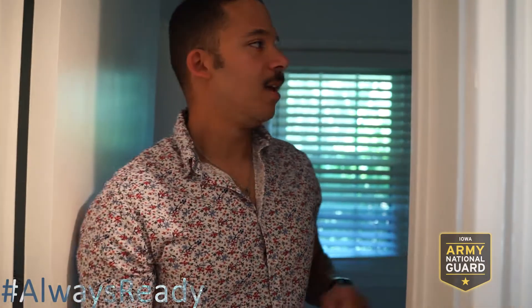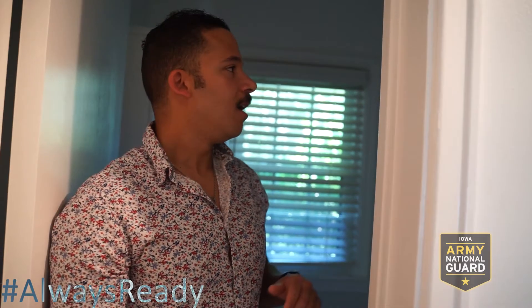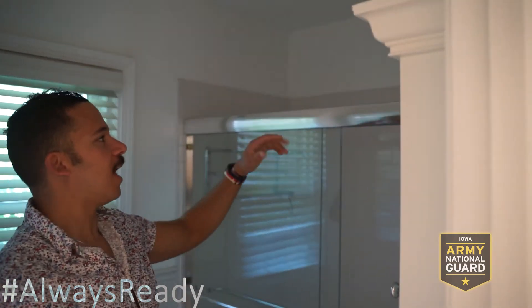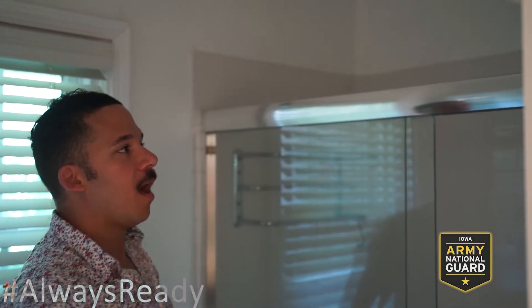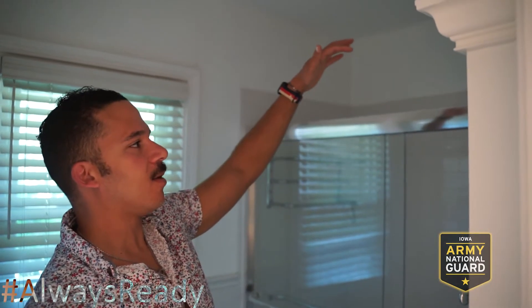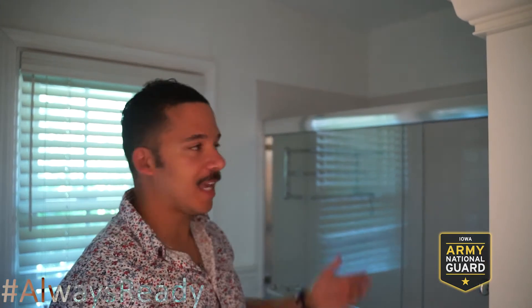Another thing I always tell people is to step in the shower and see how tall it is. They sell extenders that will extend your shower head a little taller. But as you can see in this bathroom, it's been tiled. I'm not sure if this drywall back here is cement board, but there is a threshold of steam when you're showering. If you raise your shower head higher, it raises that steam level. If this wasn't done correctly, that could damage the drywall back there. Can you change the configuration of that?